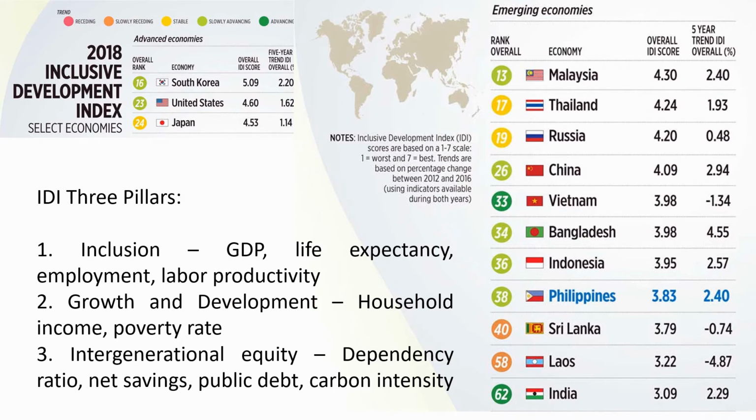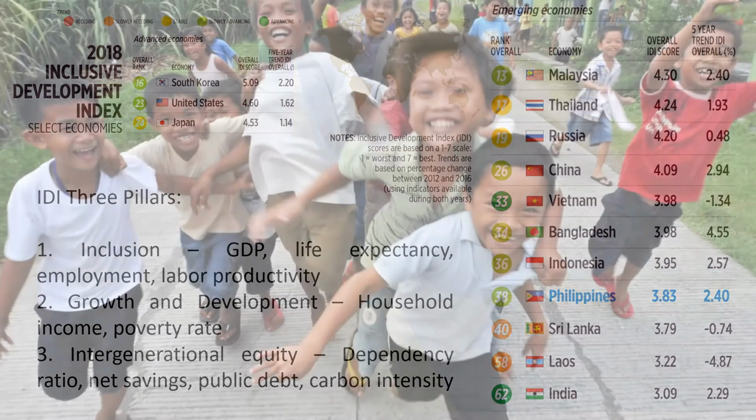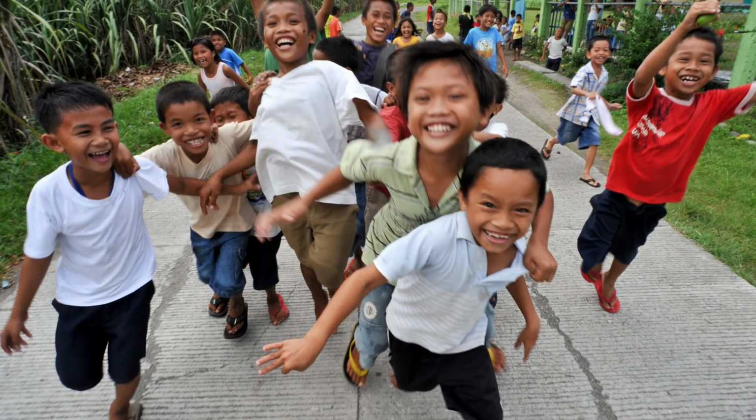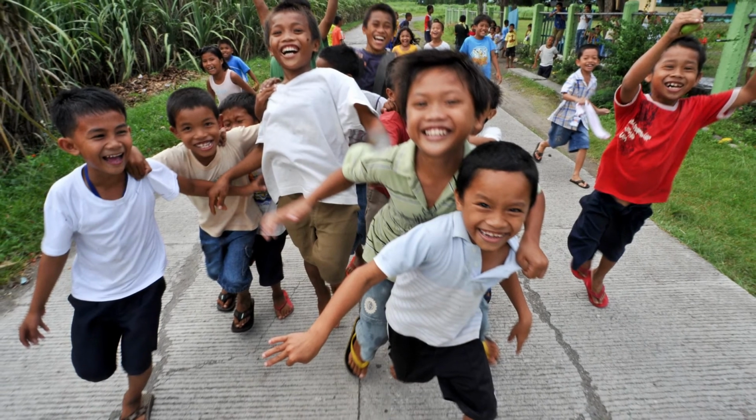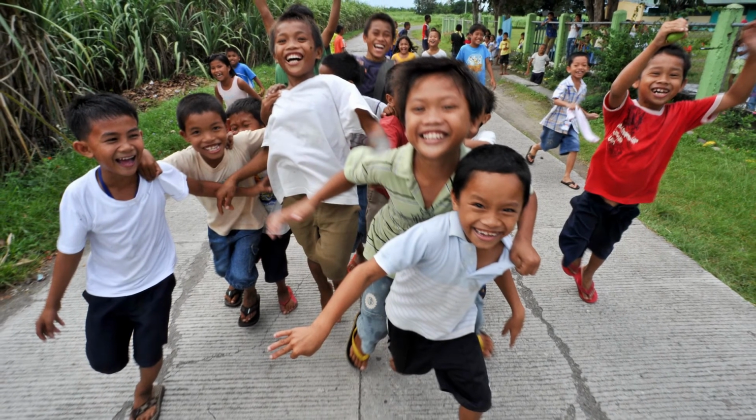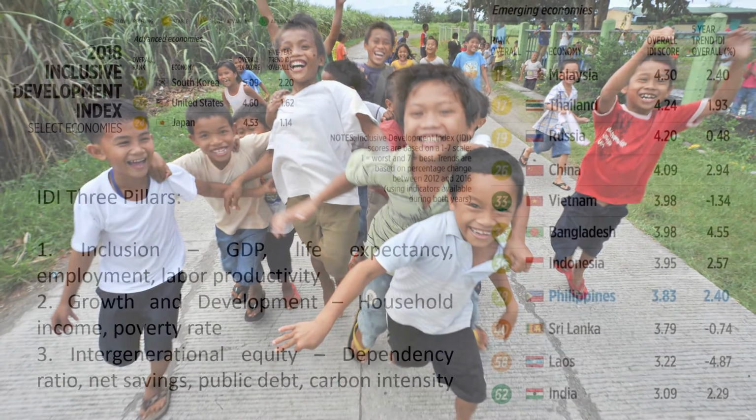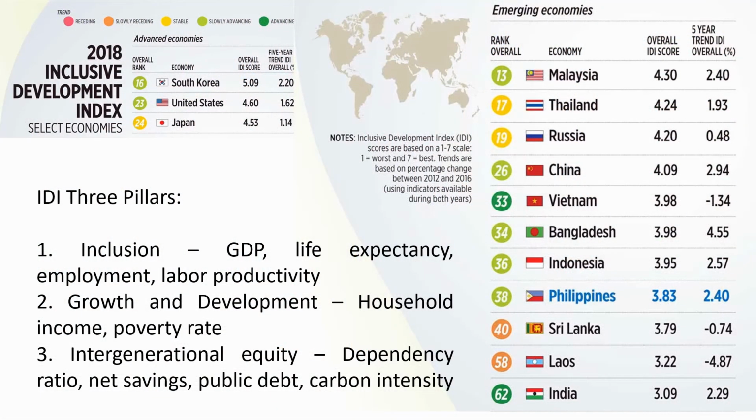So for intergenerational equity, we consider dependency ratio. Dependency ratio is how much of the people depend on other people in order to live, meaning what percent of the population depend on the working class, like how much of the young generation. These people depend so much on the working class and the taxes that they provide, because the working class are virtually the ones supporting the young generation. Also the elderly, so they cannot work anymore, they are non-productive, so they need support of the working class, the taxes paid by the working class.